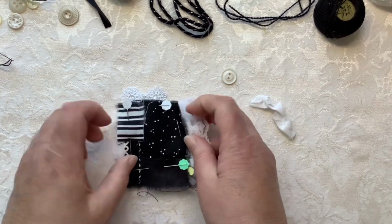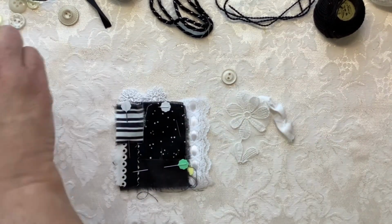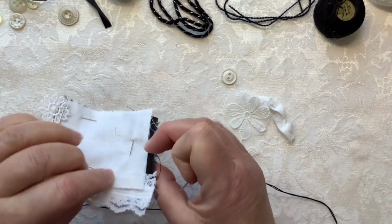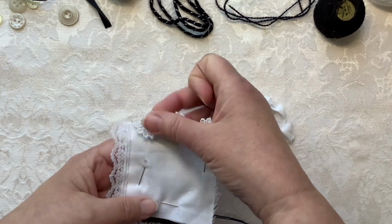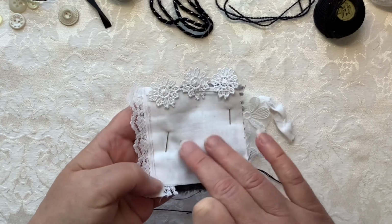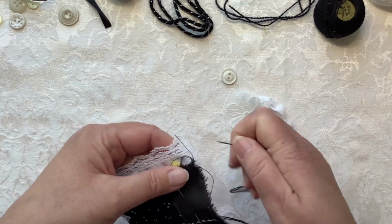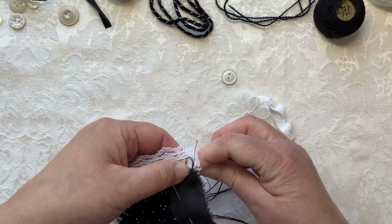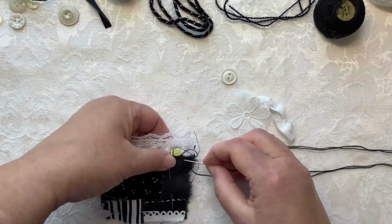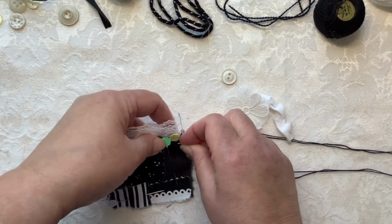Now I have to figure out, I've been using black and white thread. What do I want to use? I think I'm going to go with black thread. And so what I want to make sure I do, here's my block underneath here, and I explained how I do this with a block, starting with a block, in last week's video, so you can certainly watch last week's video and check that out.